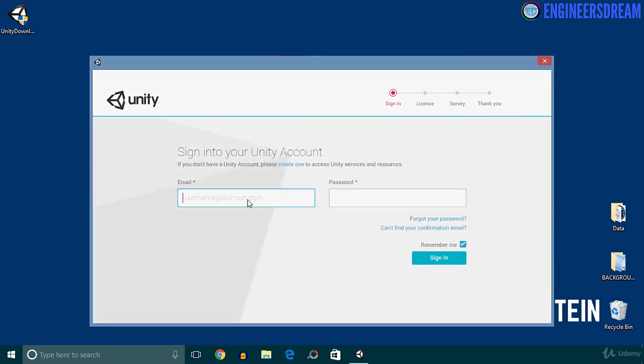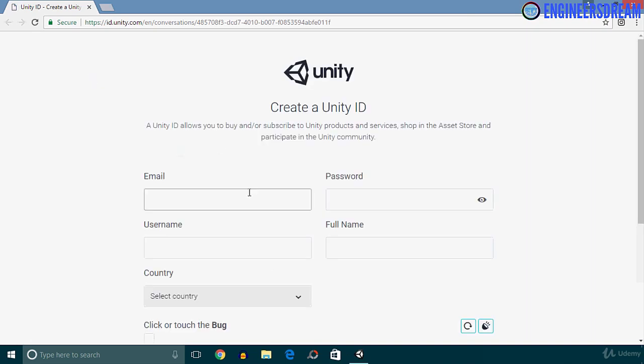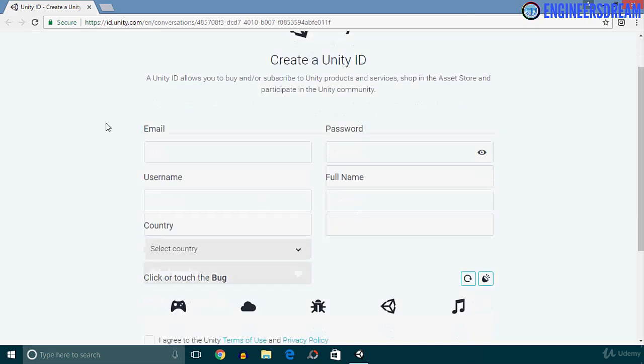Now guys, when you open the Unity software, you'll be brought to this window. So after installing the Unity software, next we need to activate this software. And to activate the Unity software inside your system, you should have a Unity ID. I already have a Unity ID, but let me show you how to create one. So to create a new Unity ID, you have to click on this create one link. And once you click on the create one link, you will be brought to the sign up page where you have to fill in the details for creating your Unity ID.